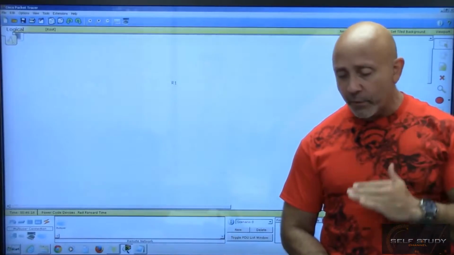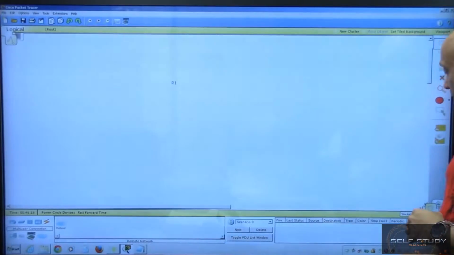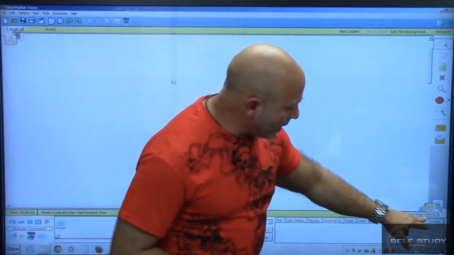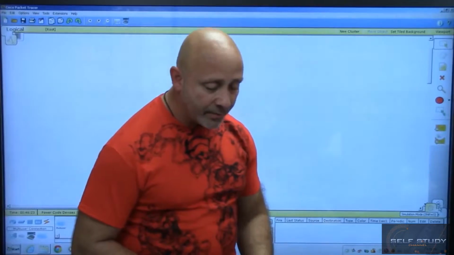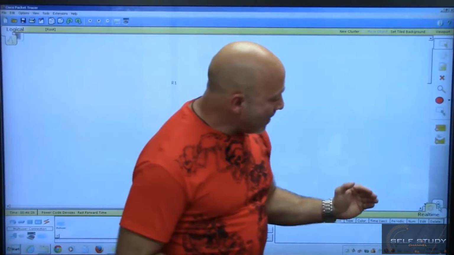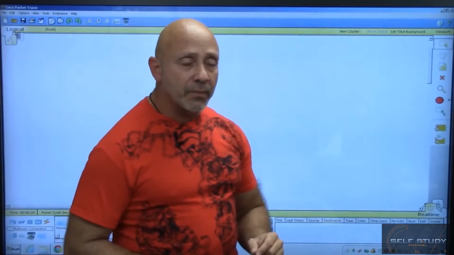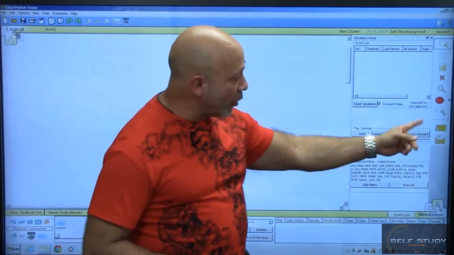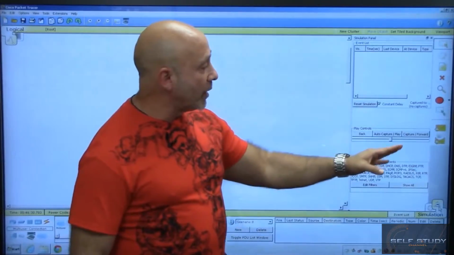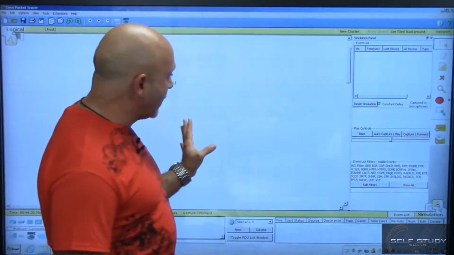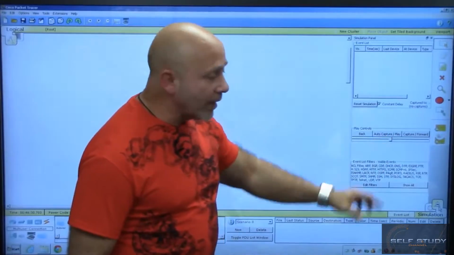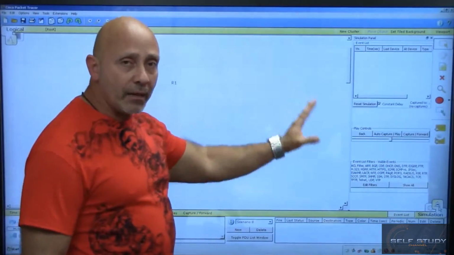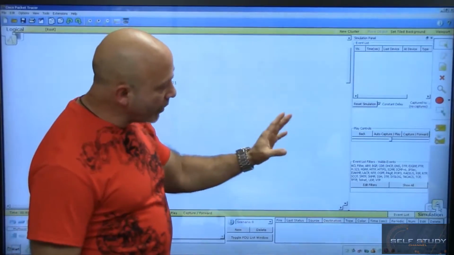If you keep going further down, you're going to be in real time, and right behind real time, if you have your Packet Tracers open, is something called simulation. I'll click on that. And that's where these two envelopes come alive. That's where you're going to click on the envelope, you'll click on one PC, then click on the other, and then you'll click auto capture and play. And then you'll see the flow of traffic going back and forth. Okay? So this is where they're going to come alive.